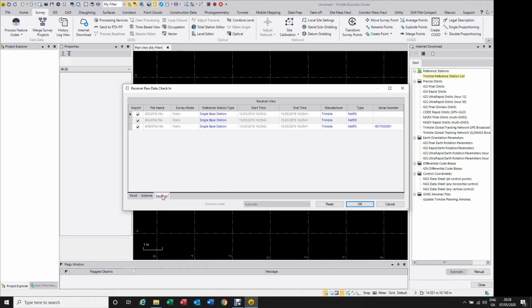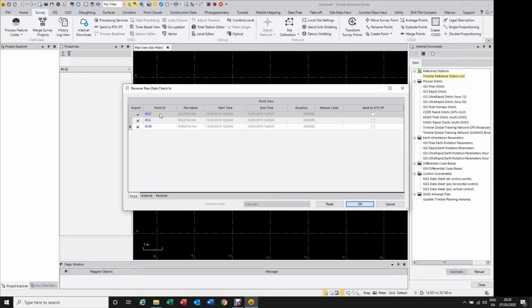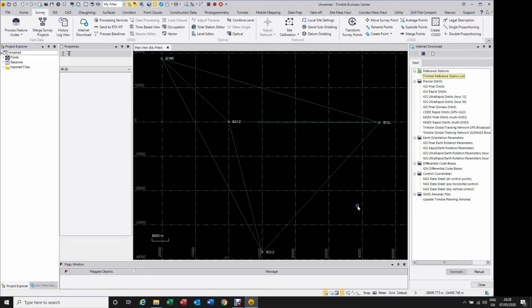I'm looking for the names. I will see them somewhere else probably. So this is Galway, definitely. These are another two active reference stations. So you select it all and go to OK, and it's brought in. You see this is 5 kilometers, and these are 20, 26, and something like 50 kilometers.